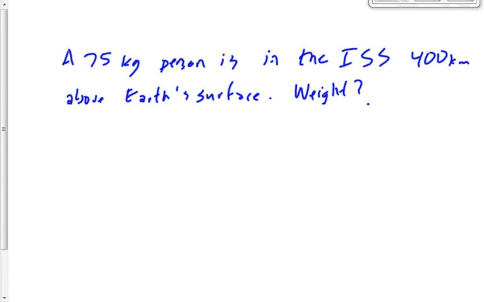The force of gravity that acts on that person is G m1 m2 over r squared. It's actually m times little g still, but we don't know what little g is. 400 kilometers above the Earth, little g isn't 9.81 anymore. Okay, it's not zero, as a lot of us think that it is. There's still gravity. There's still a lot of gravity in the space station, actually. The only reason that the astronauts appear to be weightless and float around is because they're falling. They're free falling. It's a constant free fall as they orbit around the Earth. But it's still lower. Okay, it's not zero, but it's still lower than what it would be on Earth.